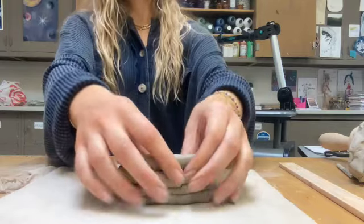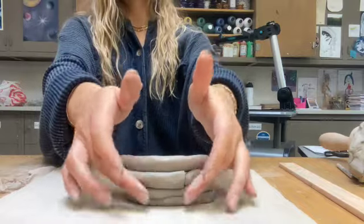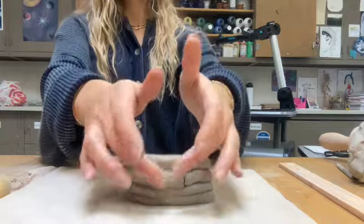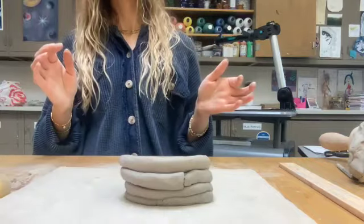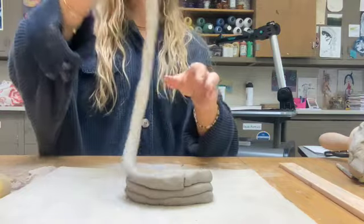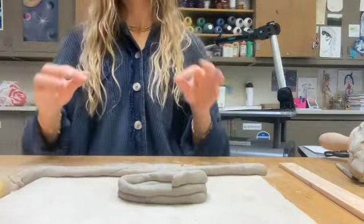But then I could either keep this texture, or if I wanted to, I could smooth them out with a sponge, or I could use slip in some of these cracks to help smooth it out. But coils can be used in different ways. They can be used in the form by itself, or they can be used to be built up to create something else.